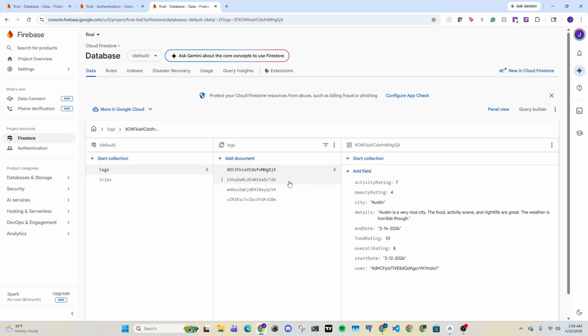And in each trip, I'll have activity rating, beauty, city, details, end date, food rating, overall rating, start date. So pretty much everything that was showing up on our UI, but then also user, which will highlight which user it's from. So only trips that we log will be visible for us. And whatever other trips are logged by other users are only visible to them because we search by only our username.